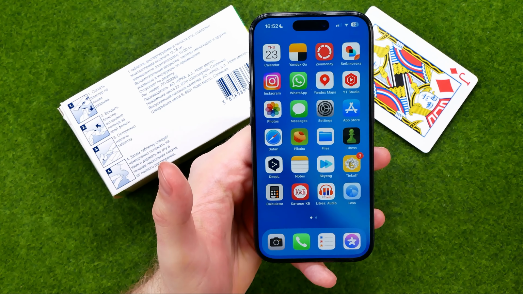So guys, if you would like to scan a document and save it as an image or PDF file, I recommend you to use Notes app. That is official Apple application. If you haven't got this app installed on your device, go to the App Store and then search for Notes. After that, open up the app.